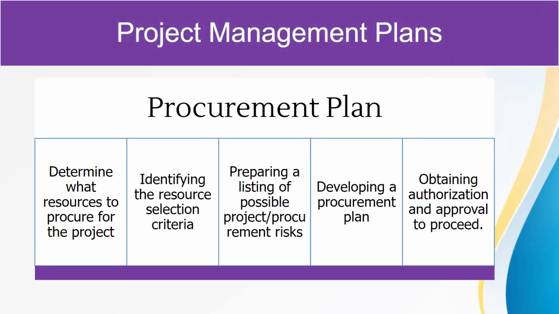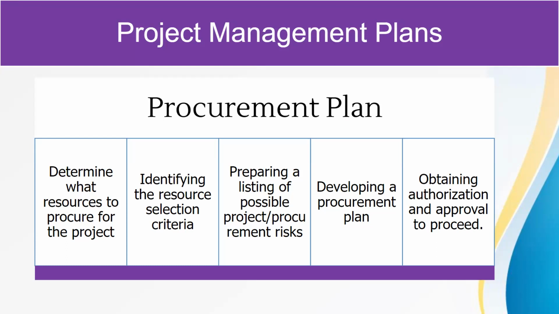Another aspect of it is, as I said, you need to determine the resources to procure for your project. Resources include services like human, if you're going to hire a consultant, and so on. They are all part of procurement. Then you've got goods, materials, equipment, those things that you need to procure. Identify the selection criteria. How is the selection going to be done? What are you looking at? Are you looking at quality, timely delivery, performance, track record, legality, and other aspects as well?